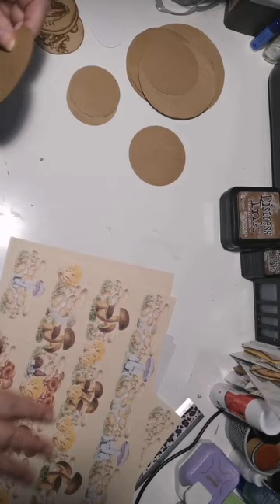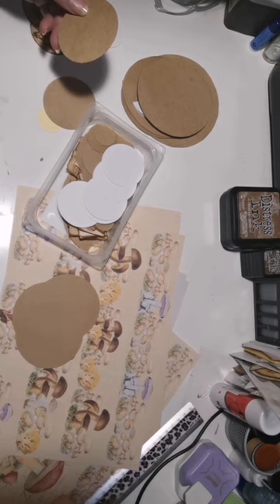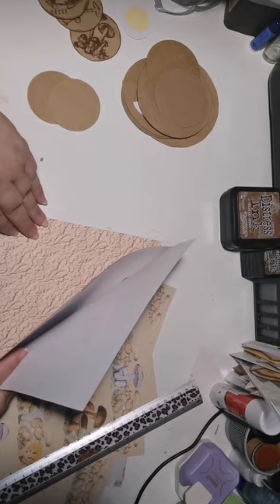Just getting the sizes right. As I love using circles, I normally have a variety of sizes. Seeing that I want to show you the ATC coin, which is 2.5 inches in diameter, I need to just get the measurements right. So I'm putting the others to one side before I get confused again, and a few tiny ones that I will, if we have time, show you how to do.